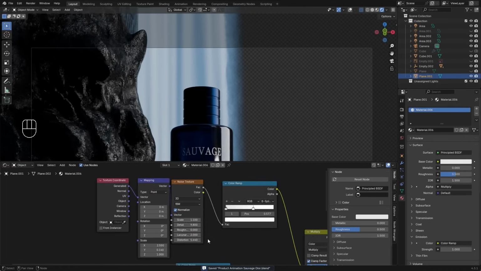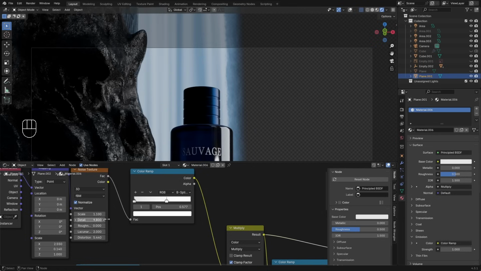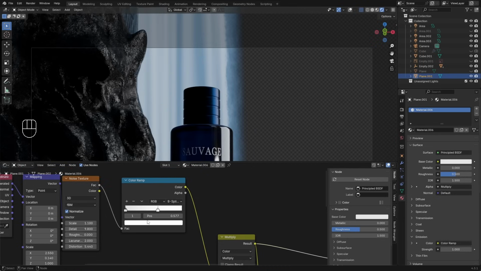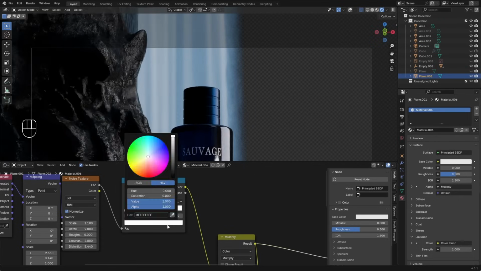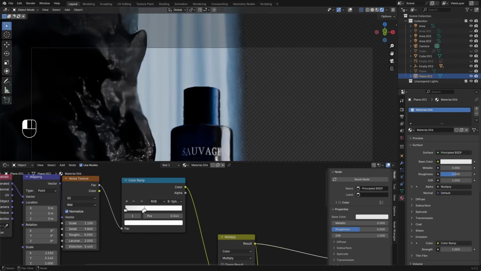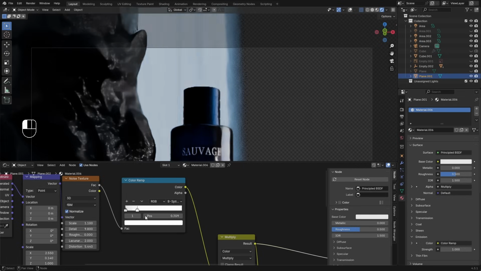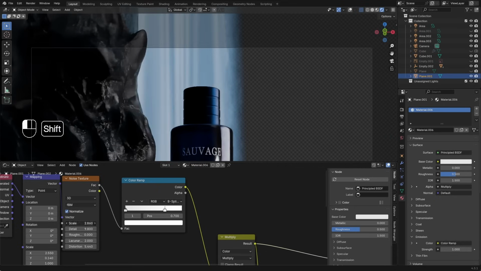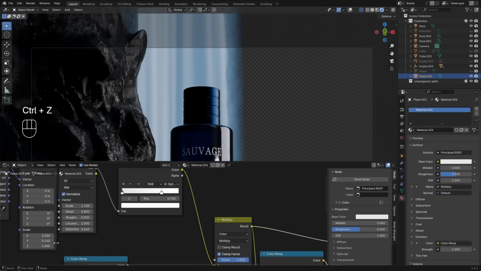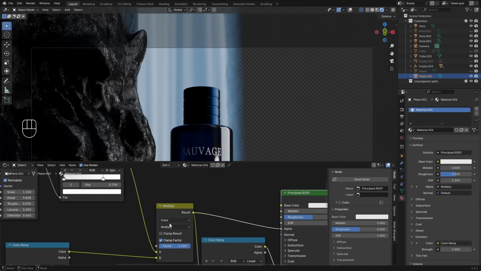So we have a noise texture, 1.1 scale, 10 on the detail, distortion to 5, and this is both pretty much white, and I played around with this, and this one is a little bit wider than this one. It's not that much of a difference, but it does make a difference. So we play around with this and make sure that we actually have a pretty cool pattern right over there. Something like this, and we can also play around with the scale, stuff like that. We have a scale on the X of 2.55 and on the Y of 0.15.